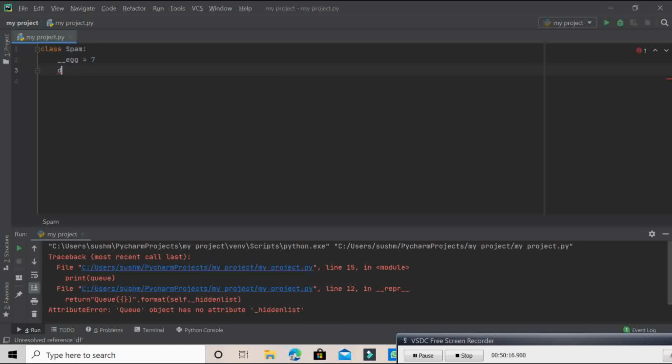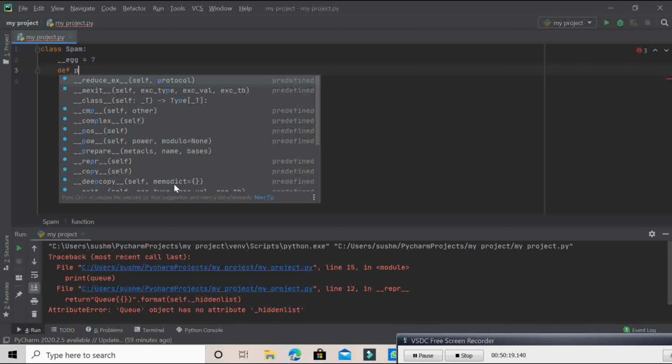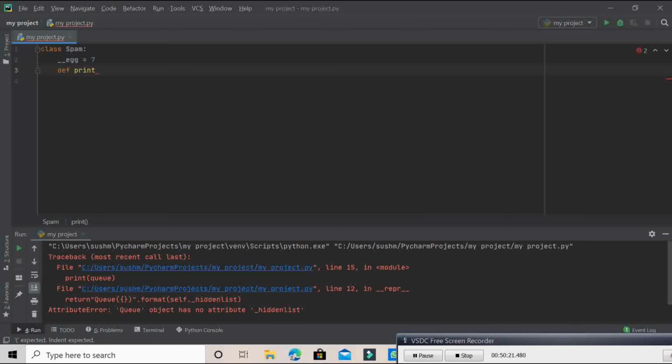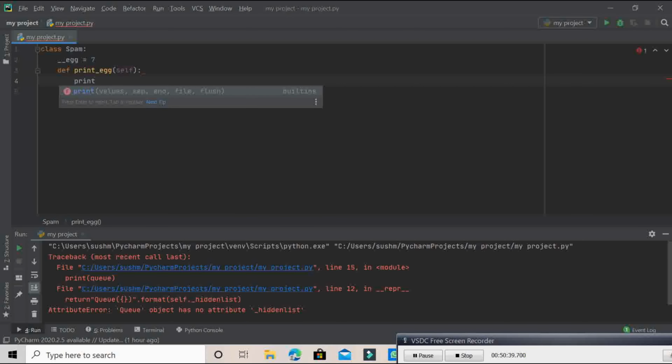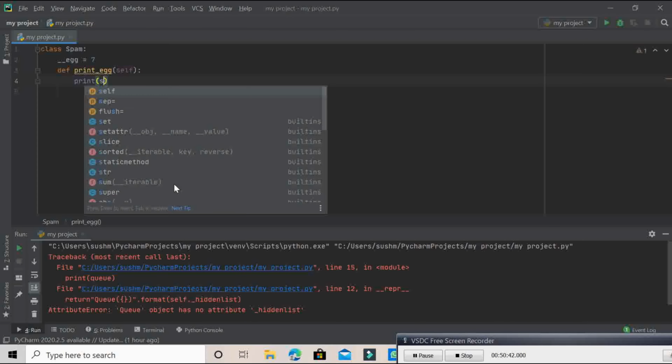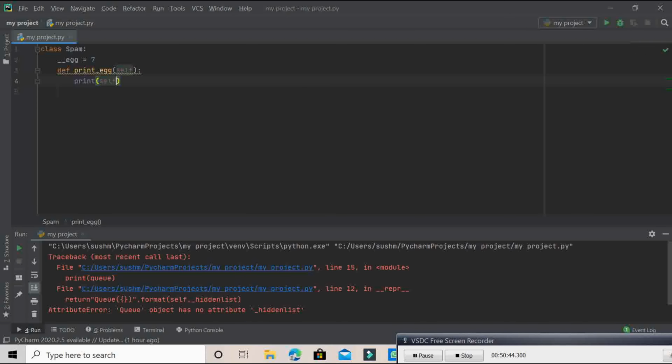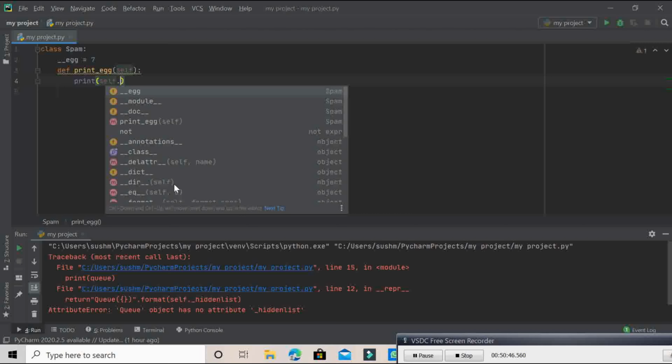Now def print underscore egg with self, print self dot double underscore egg.